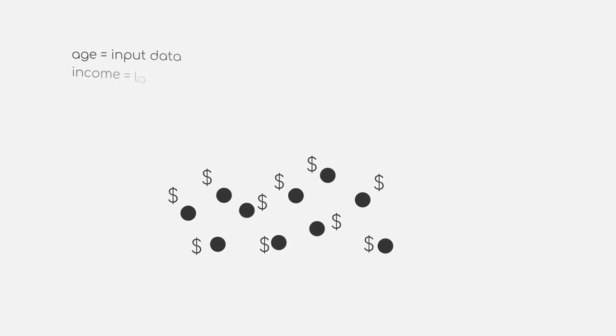So let's draw a simple grid to begin with. As we are in the supervised learning setting again, each data point will come with its own label. However, the labels are not discrete anymore, as was the case with classification, now they are continuous. Let's look at a very simple case of age and income, where age is our input data and income is the corresponding label. First we will draw our data points into our grid.